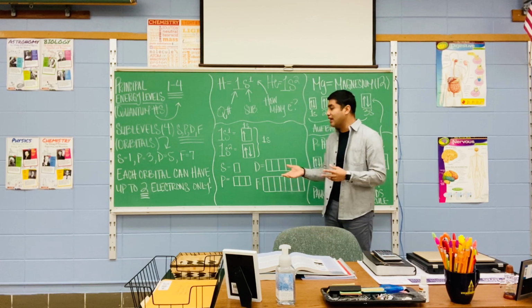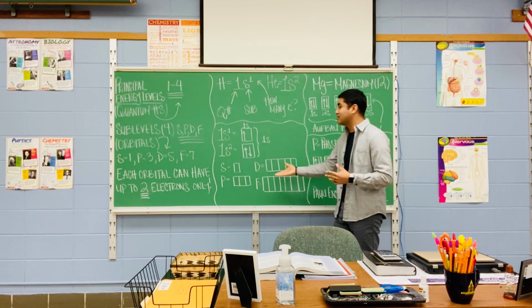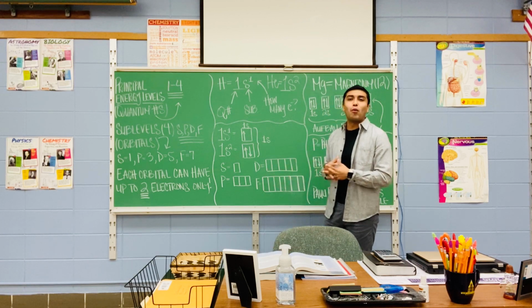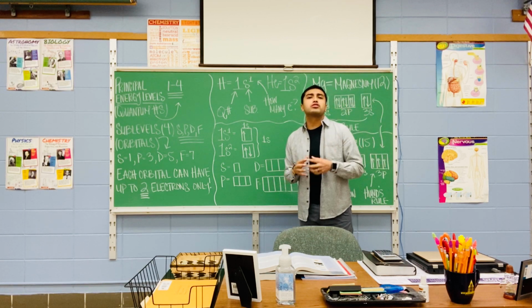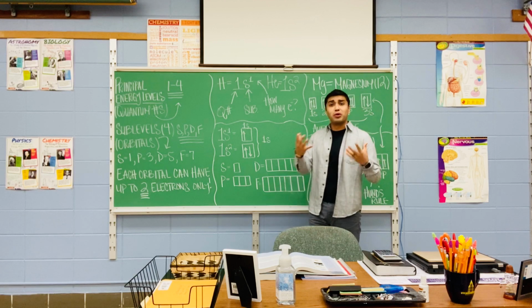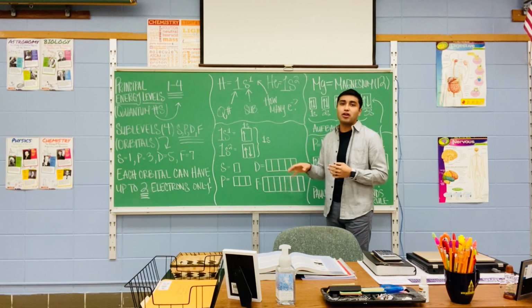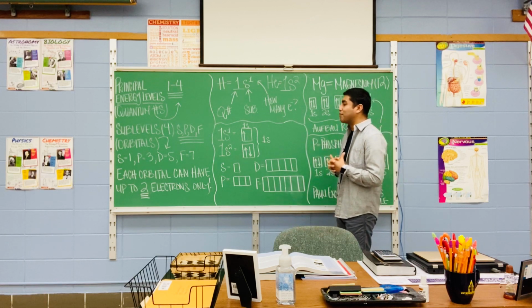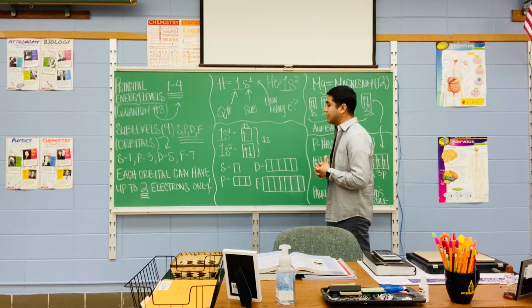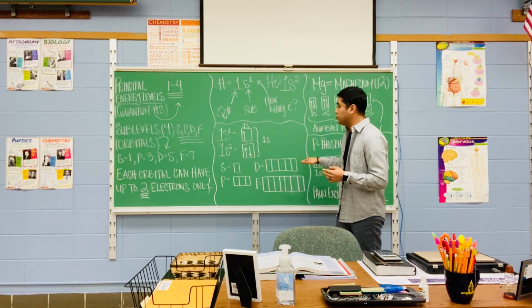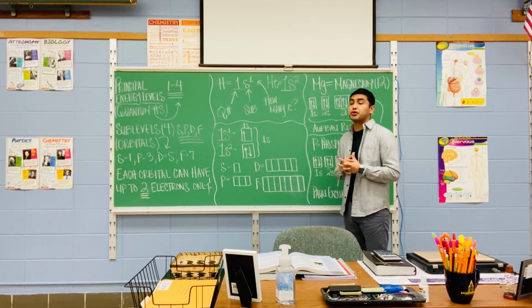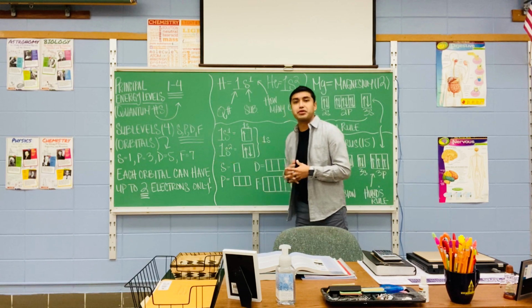You don't have to do that. It actually is a hassle to draw the boxes straight and evenly. It took me a while. But most of your worksheets and quizzes in real life will have that drawn for you. You're gonna have a homework assignment where you're gonna have to draw these on your own. Simple, it's not an art project, but make sure you do it correctly. So, once again, make sure you note the number of boxes per sublevel. It goes hand in hand with the numbers there.